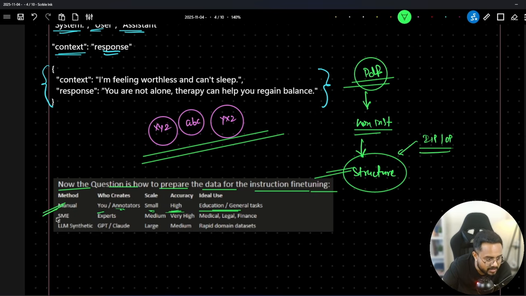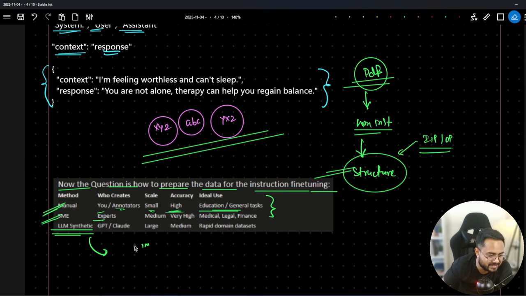The second thing is SME. Again, it's a manual way only. An expert is doing that. You hire some interns or an SME to do this specific thing, or many people work in parallel, then this process could be faster. But again, this human annotation is not ideal for a bigger dataset. So the last thing is LLM synthetic data. Here, to the LLM only, you can give some instruction.